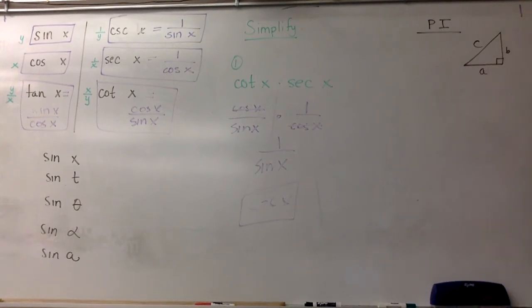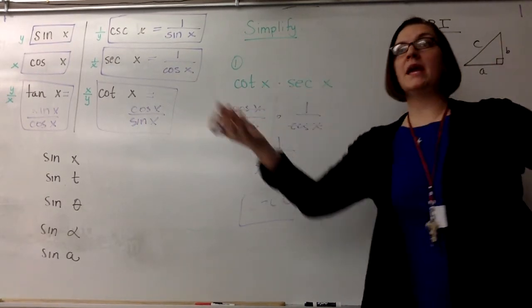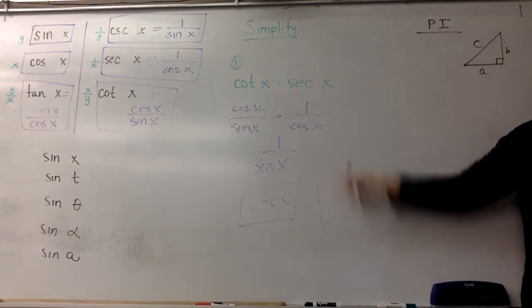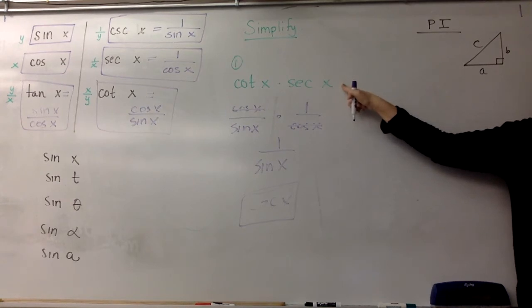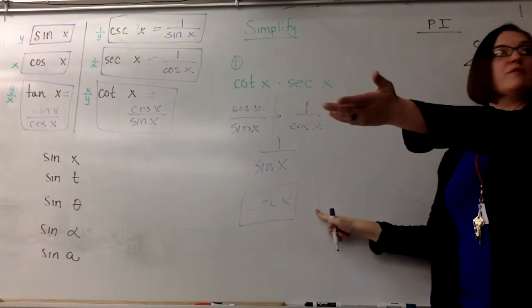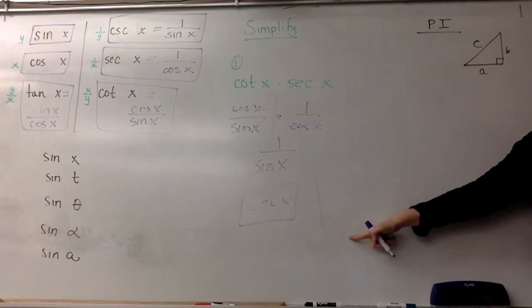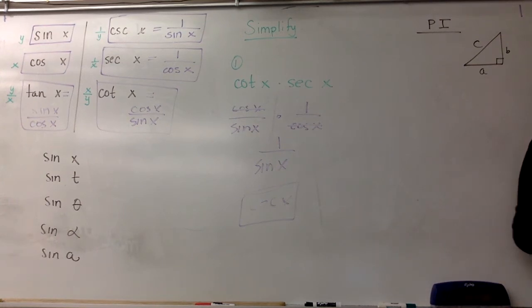So if this is my left, your right. If this side of the room, this row, I asked to tell me the cotangent of pi over 3 times the secant of pi over 3, they would do all that work. But this side of the room, I would ask them just to tell me what is the cosecant of pi over 3. These two things are going to be the exact same value. So doing all the work to plug in and simplify, it's going to give you the same exact answer as if we just found the cosecant of x. That's what we're trying to do here. CSC x, cosecant x.